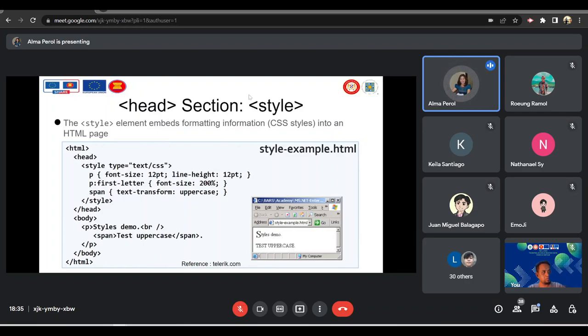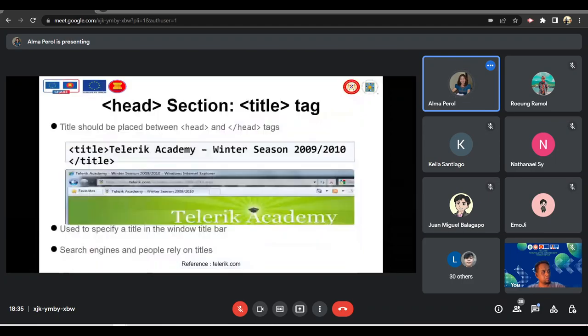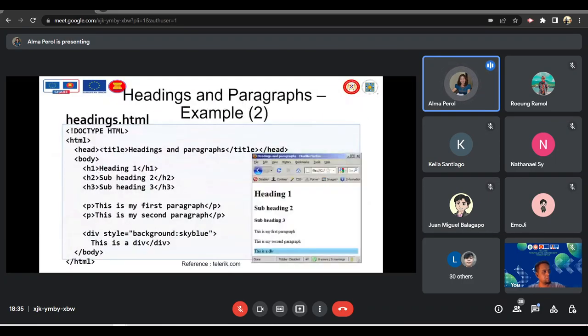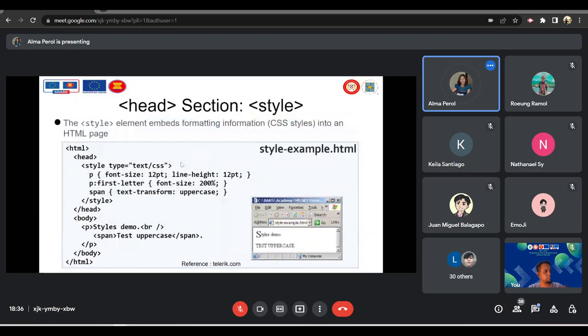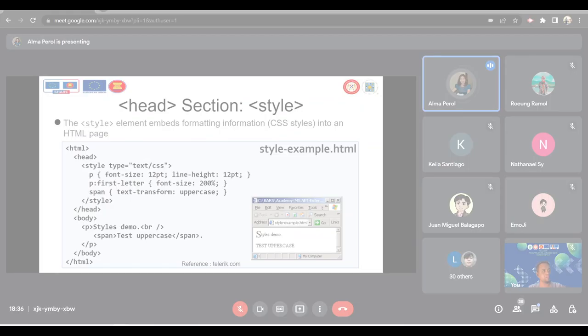Okay, so let's try that. Again, this is what we call an embedded style. A while ago, if you remember, we had another style, that is one. This is what we call an inline style. That is also considered a CSS styling, but this is called inline. The one with the style element is called embedded. And next meeting, we will be talking about CSS as a separate file from your HTML, which is much better nowadays. Okay, so let's try this.